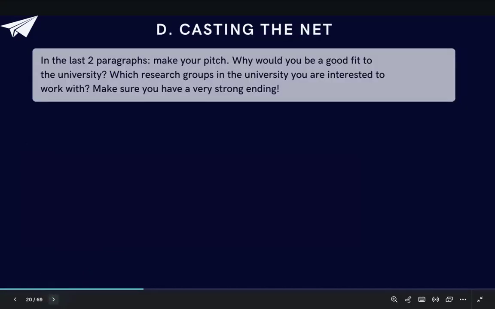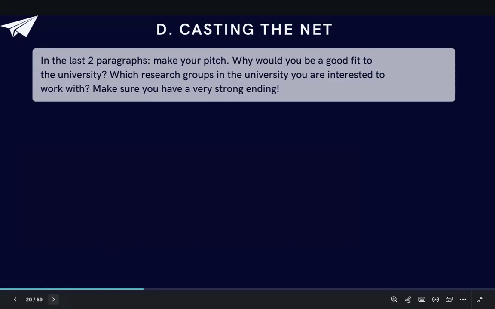Okay, so this is about the supporting cast. The next is casting the net. This is the fourth and last part of your statement of purpose. This is where you make your final pitch to the university as to why they should admit you, why you're going to be a good candidate for them, and why the university is going to be a good fit for you.